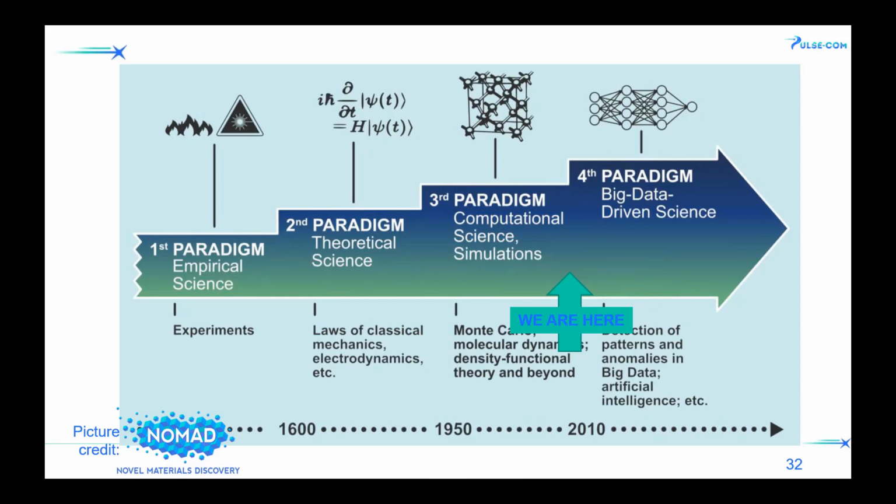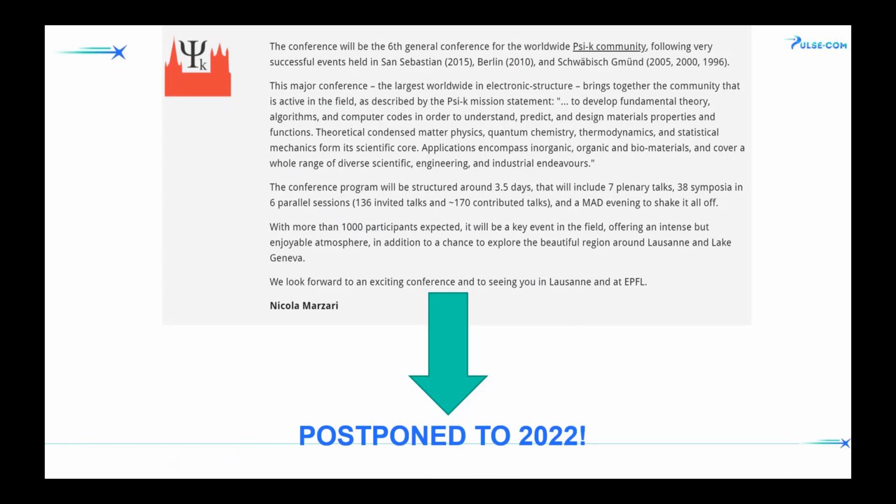And if this interests you at all, I would highly recommend checking out a conference called the Sci-K conference, which normally happens every 5 years. There was a conference in Berlin in 2010. There was a conference in San Sebastian in 2015, which was my initial contact with this field, and I got hooked. It was amazing. So I recommend you check out the 2020 edition, which was actually postponed to 2022.